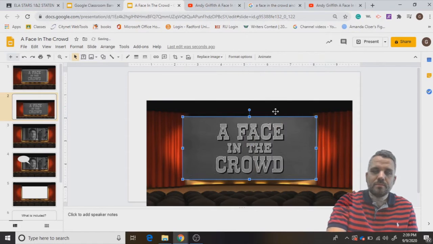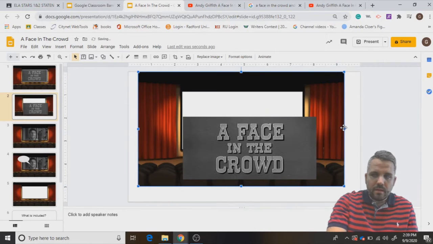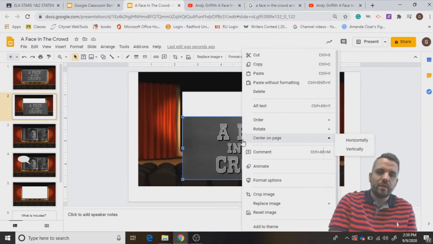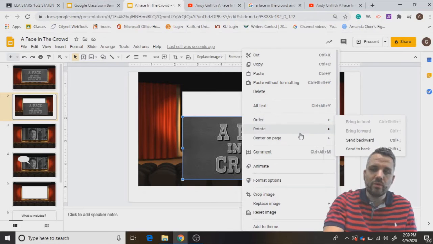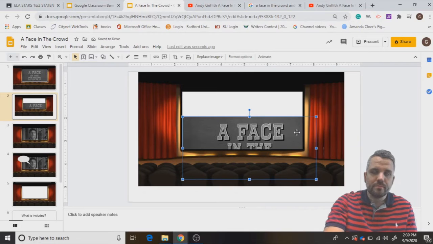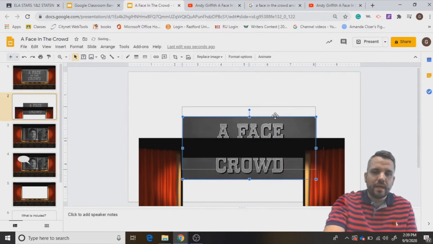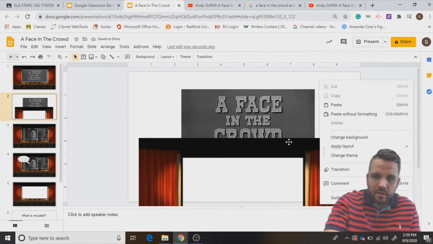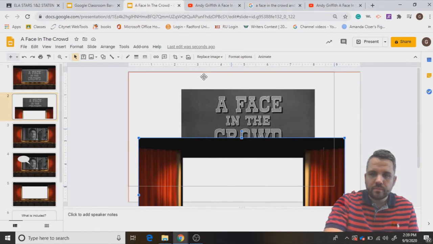So now this image is in my slideshow, and what I can do with this is I can right-click on the image and I can give an order to it. I can send it forward, or I can send it backward. I can rotate it. What I need to do is I need to send it backward. Now look what happened. Okay, if I move this one out of the way just for a second and get the one behind it, I can actually move it where I need it to go. And this takes a little bit of finagling. You kind of have to work with the images. So I'm going to move the first image now.